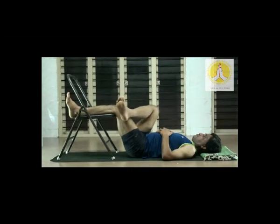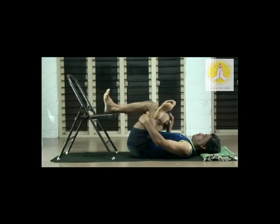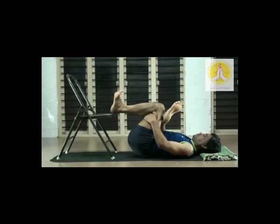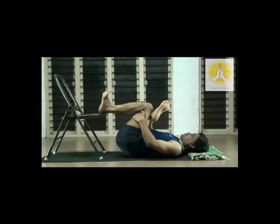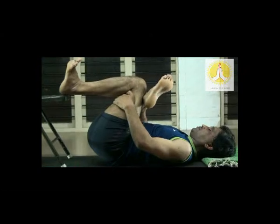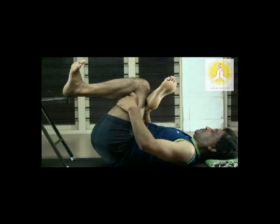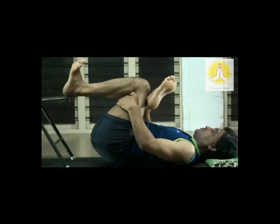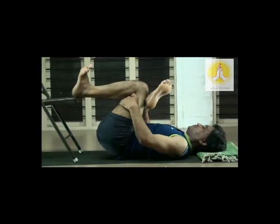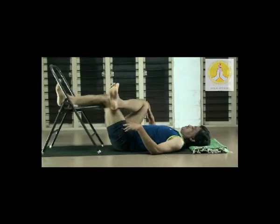Now fold right leg, taking the right heel just below the left knee. From left hand, pull the left thigh. From right hand, push the right knee. Ensure that you stretch the heels. Toes should move towards the knee. Left heel at the edge of the chair. Release and relax.